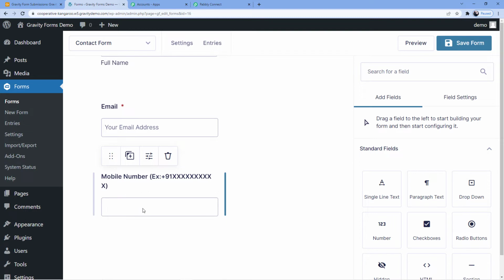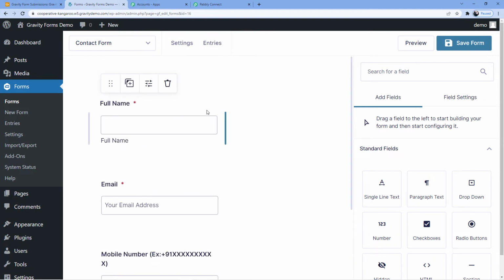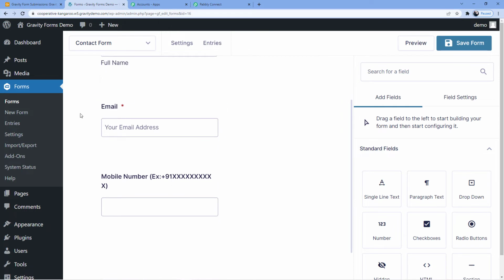Okay. If you want to use any other entries, you can create new entries here, and you can use that too, like address or work phone number, home phone number, landline number, etc., etc. Whatever you want to create, you can create new fields.